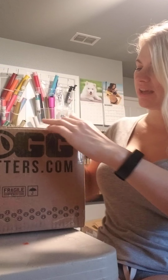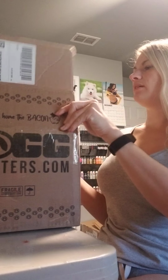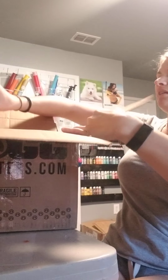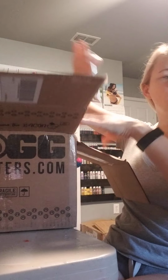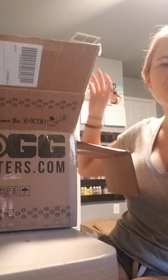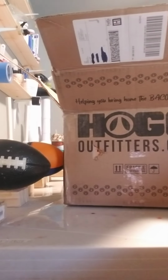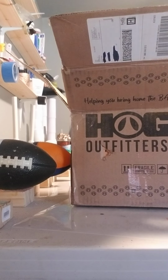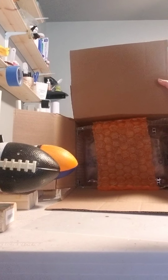He did mention that as of right now, it is for single turners, which is what I have. It's not really for the turners that are a whole bunch all in a row. So let's go ahead and turn this camera so that we can check this out here. Already it's packaged pretty good.